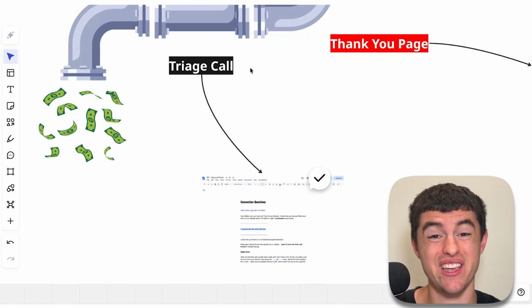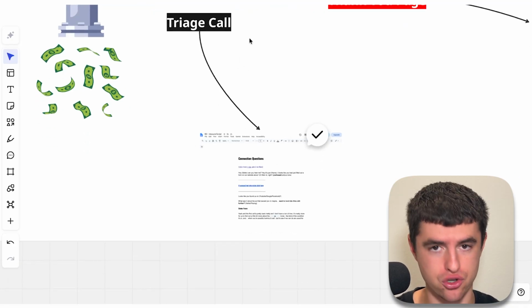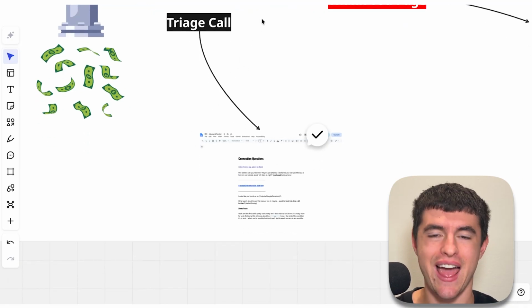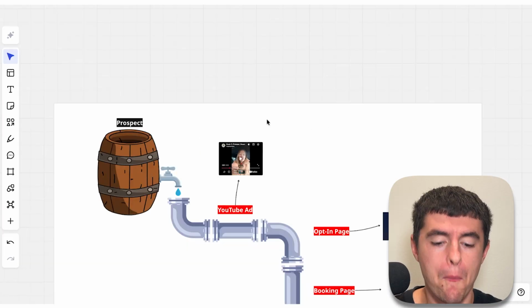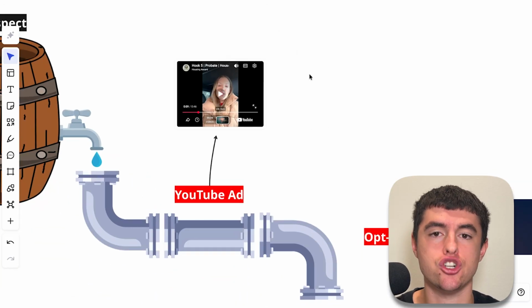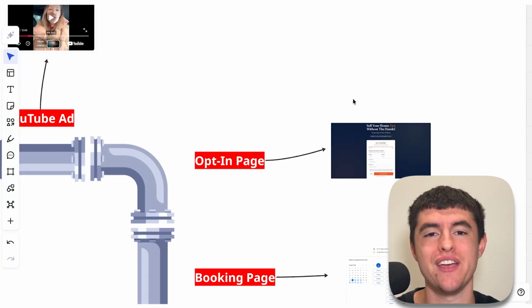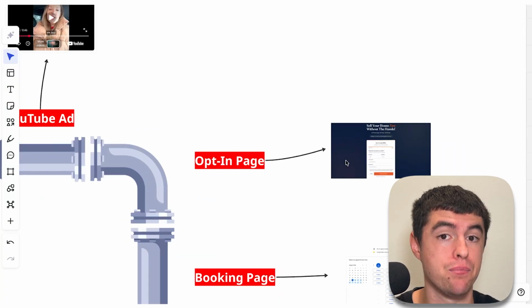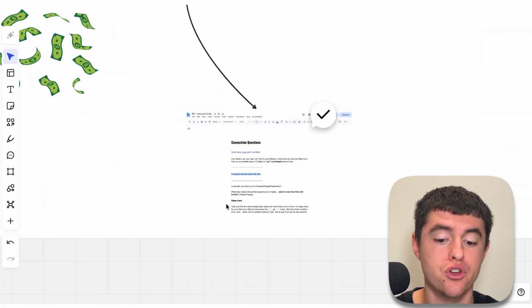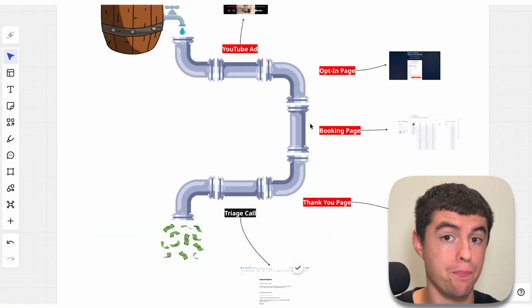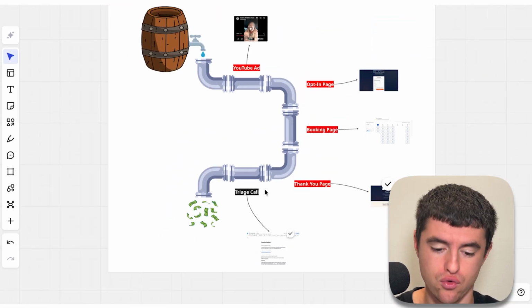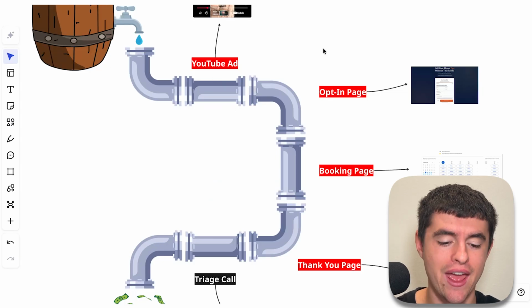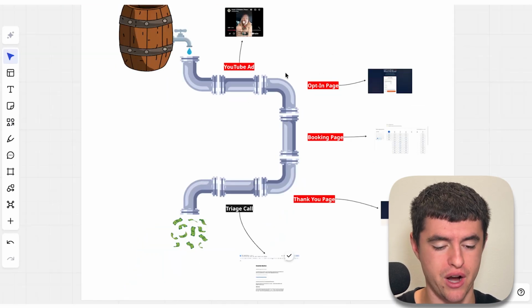And typically what I see, honestly, is yes, you want your sales team to be trained on handling objections. You want them to be trained on how to approach different situations based on the conditions of the property, based on the life scenario that they're in. All of these things matter 100%. Most of the time, however, your ad is not attracting the ICP that you're looking for, and your opt-in page is not qualifying and filtering out the people that are actually needed for your sales team to do their best work. If we have to rank the importance of the leaks in the pipeline and where things are actually going wrong to see a successful running pipeline, typically it starts at the ad and then ends up being within the filtration process of the opt-in page.